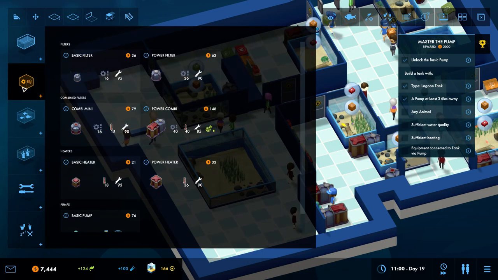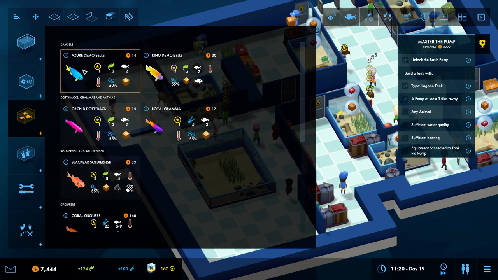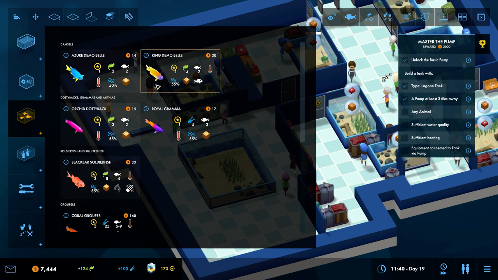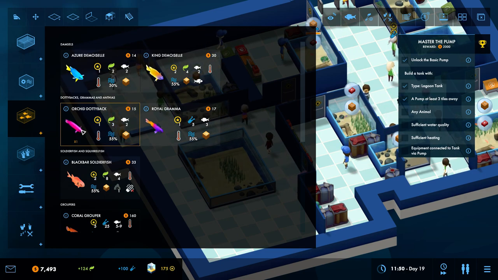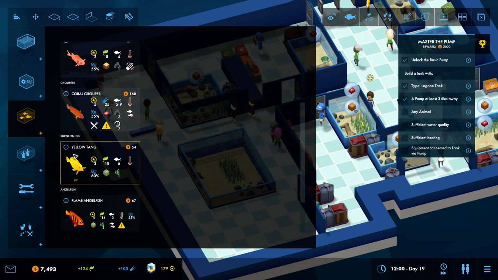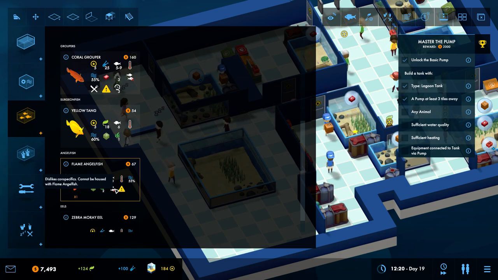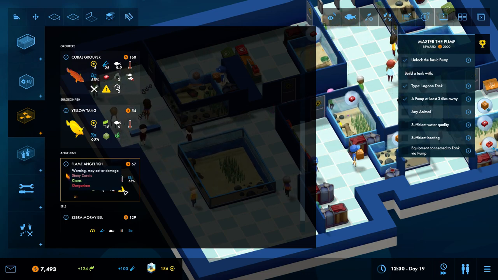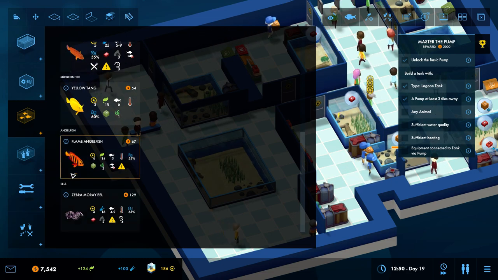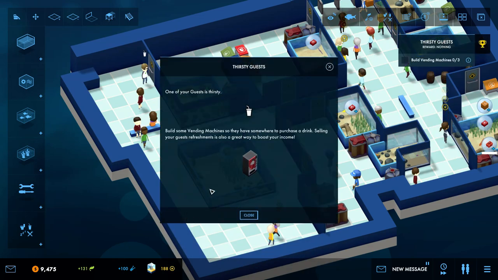Let's get an eel. Because I like eels. And I don't have a lot of eels. Oh, azure. I don't have any azure ones. Because they got eaten. Whoops. It's alright. Orchid dottyback. Coral grouper. Let's get stony corals. Okay. Let's get one of this.